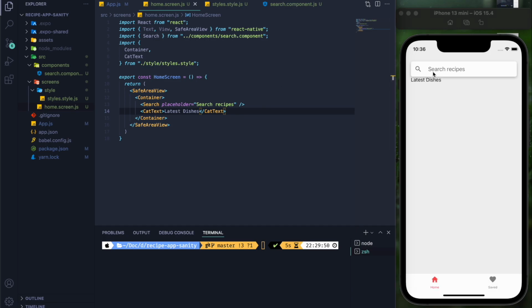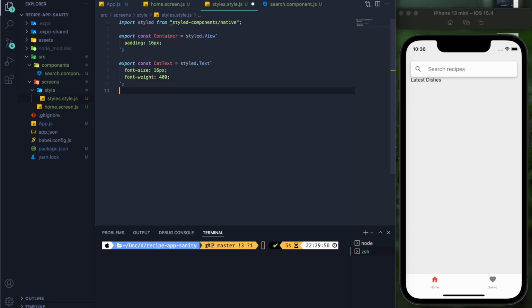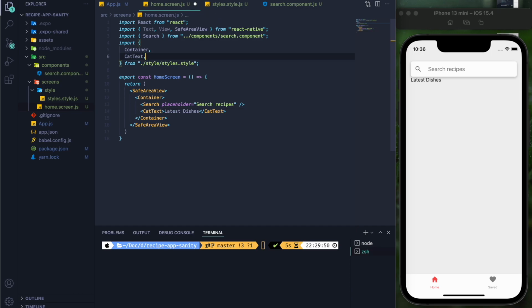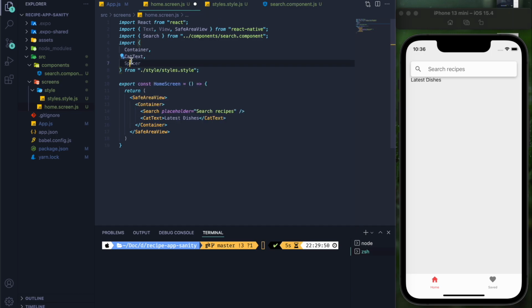That's so cool. Now it is again touching the above div. We don't want that to happen, so ensuring this does not happen in the future as well, we are gonna be making another variable, Spacer. What Spacer does is it provides padding in between things. So I think you didn't understand what I just said. Now you'll understand it. For Spacer we can put 10px padding, and then import Spacer here, and put it in between. So as you can see, it put padding in there, and the distance increased. So that's what Spacer is.